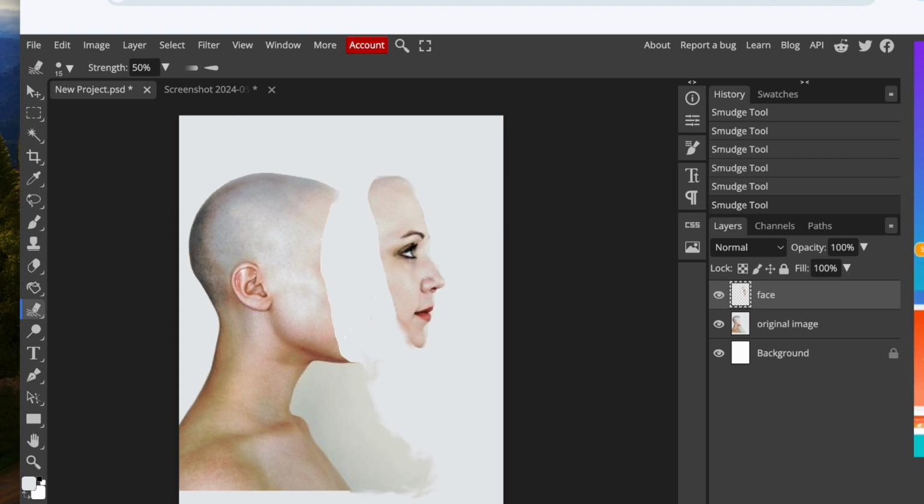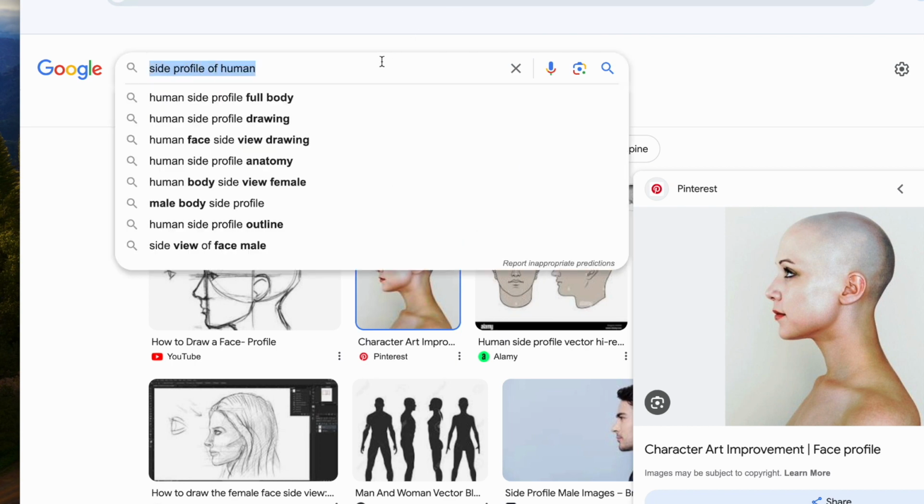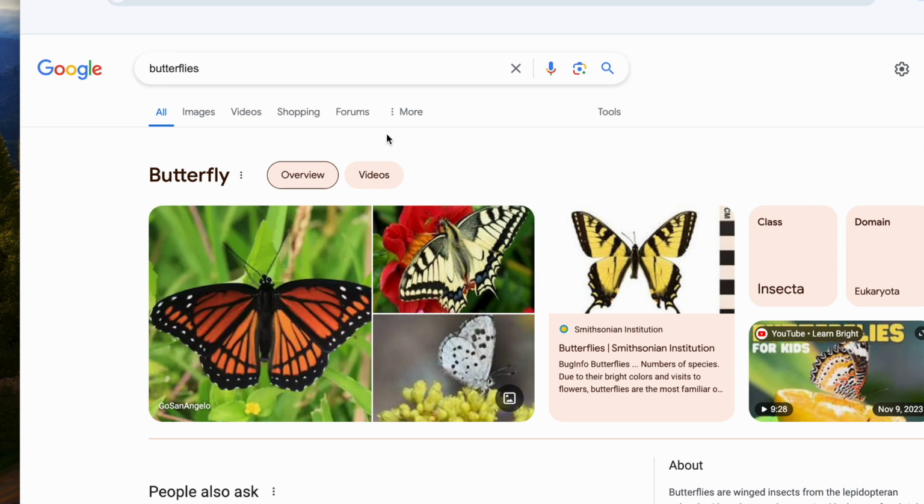Now what we want to do is bring some butterflies in to fill in this gap. I'm going to go back to the face area, move her face, go back to the cursor, and shift this out a little bit further so we can really get a transition here. So it looks like her face is coming off and butterflies are going to come out. Just as we got the side profile of the human, we're going to go in and get some butterflies. All right. So I can screenshot this here.